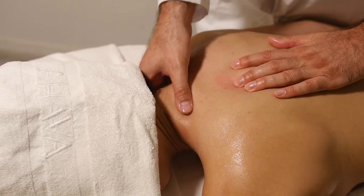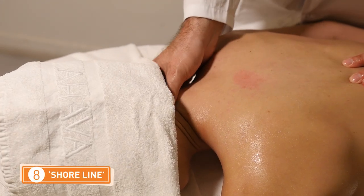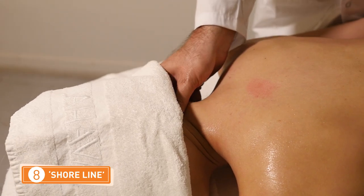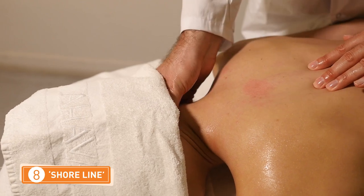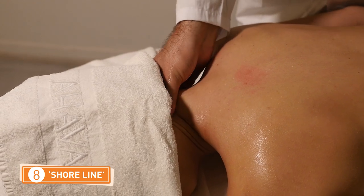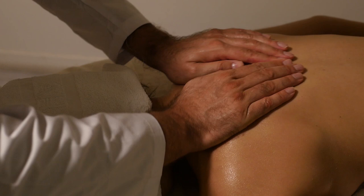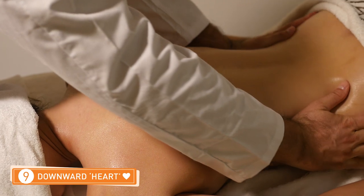Now there's a movement that's also very pleasant when you continue to work on the nape, having just two fingers go down on the shoreline. Once more. Time slows down. Endless, limitless. The very same heart-shaped movement goes down this time. Come back on the sides.